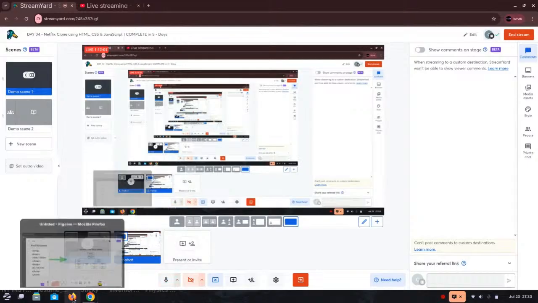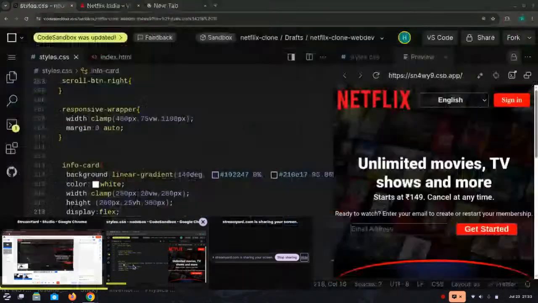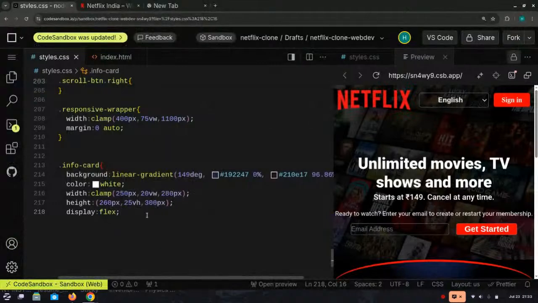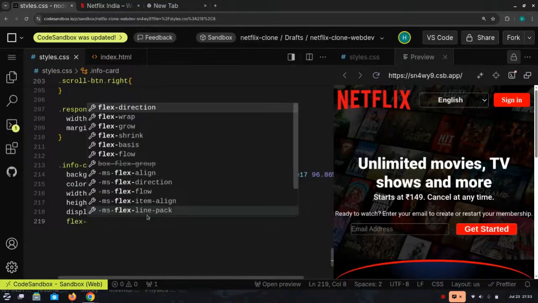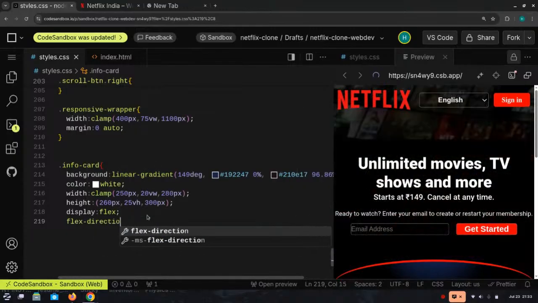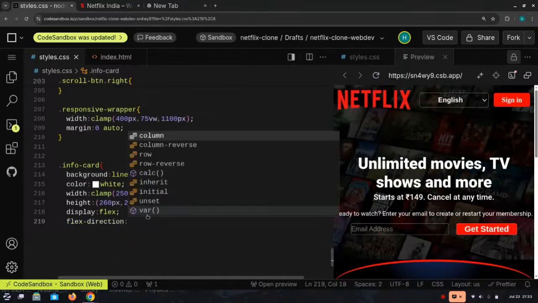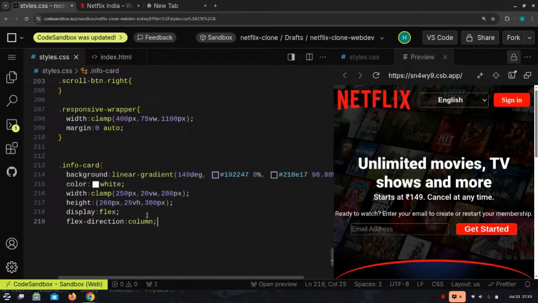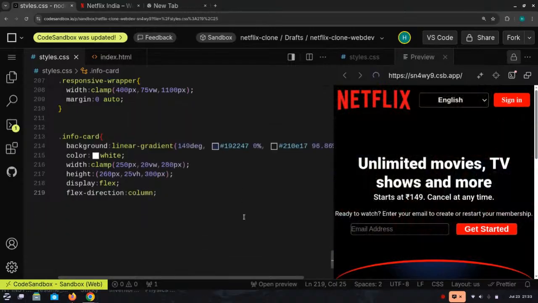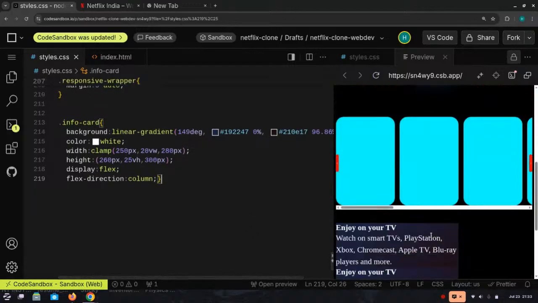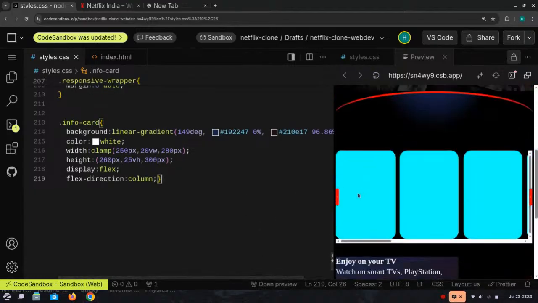Fine, guys, fine. I have just given it a display flex. And you guys know better than me now. Flex direction I'll set to column because I want the content in my cards to appear column wise. Fine.